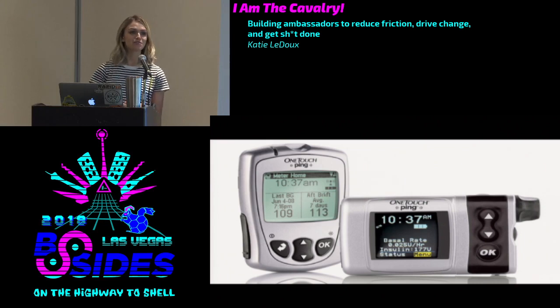And just a few short weeks after he made that transition, Jay Radcliffe, who was a researcher at Rapid7 at the time, disclosed a vuln in the one-touch ping insulin pump system after he discovered that an attacker could potentially trigger unauthorized insulin injections.